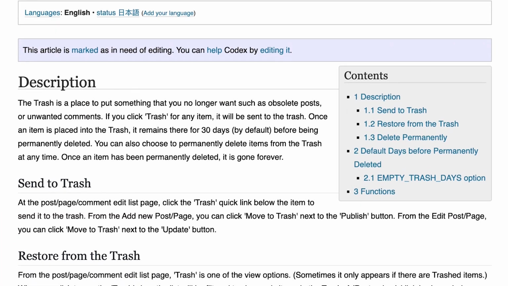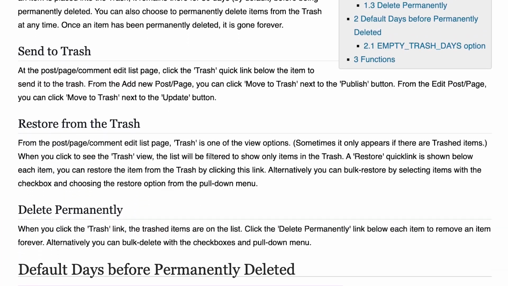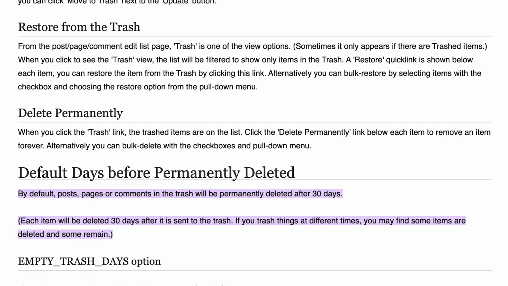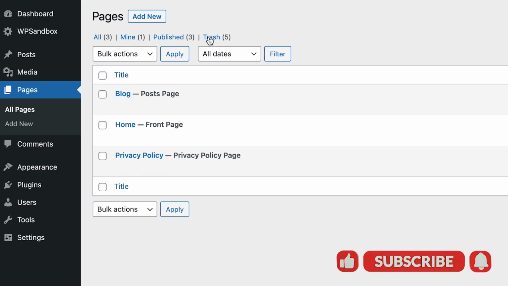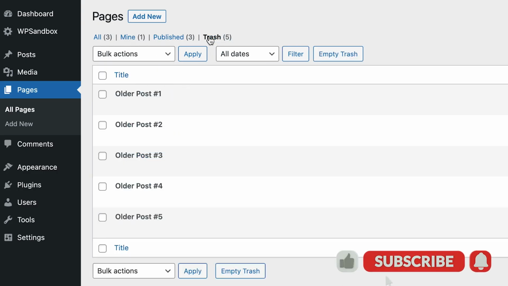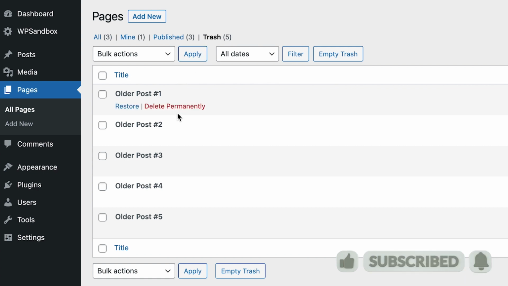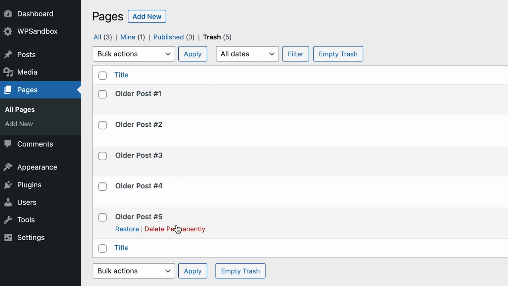By default, your WordPress website will automatically delete anything in the trash after 30 days so it doesn't pile up. But what if you don't want to do that? I know some people who actually use the trash as their sorting place or a place where they keep a lot of posts that they'll reuse. And so this is perfect for them and maybe you as well.